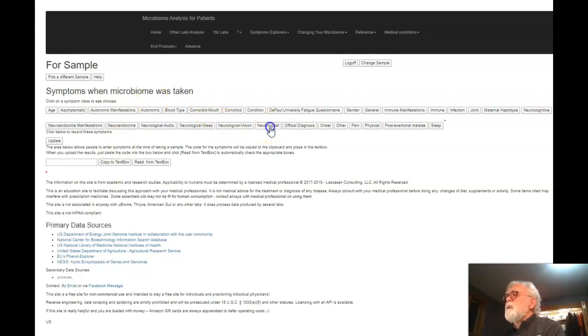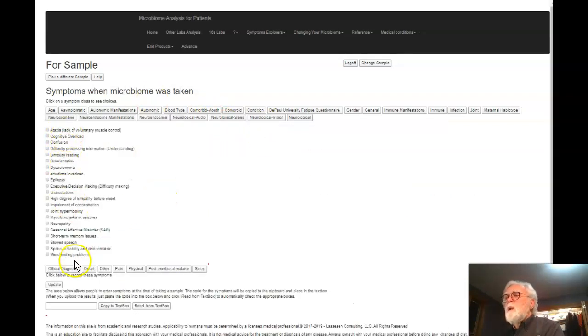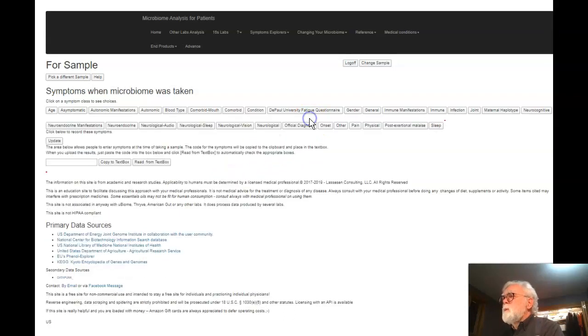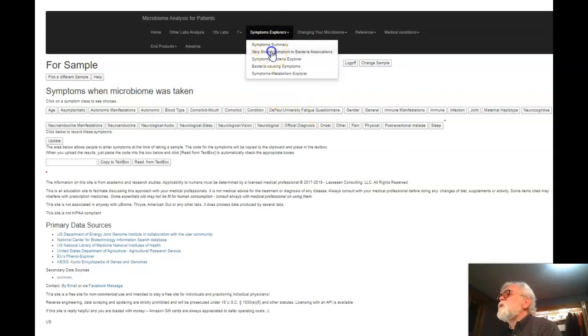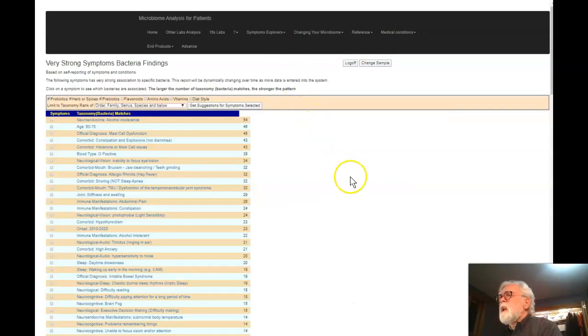So we have things like neurological, go through and just click there, slow speech, hypermobility. It is a pretty rich group of symptoms and has been pretty nicely used by people. People have taken the time to go through it, and it has made a difference because we do find that we have very strong symptom to bacteria associations.